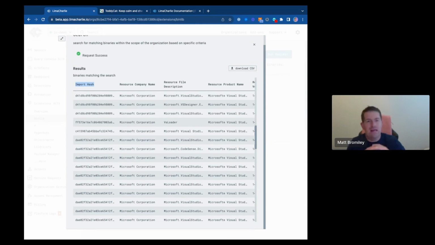So imagine I've got an executable, and that executable relies on 10 different DLLs in order to do its thing inside of Windows. Again, a binary that relies on libraries. And when that binary starts up and that process event is observed, it's going to need to load those particular DLLs in. It's going to import those functions.